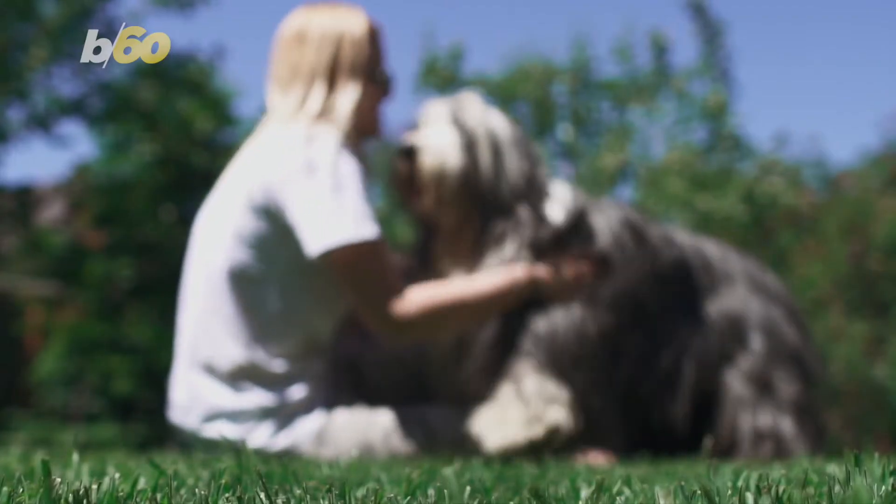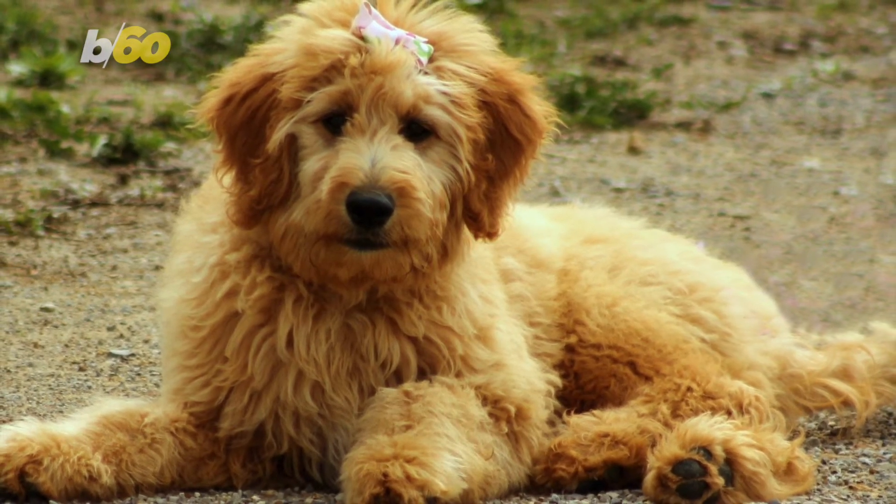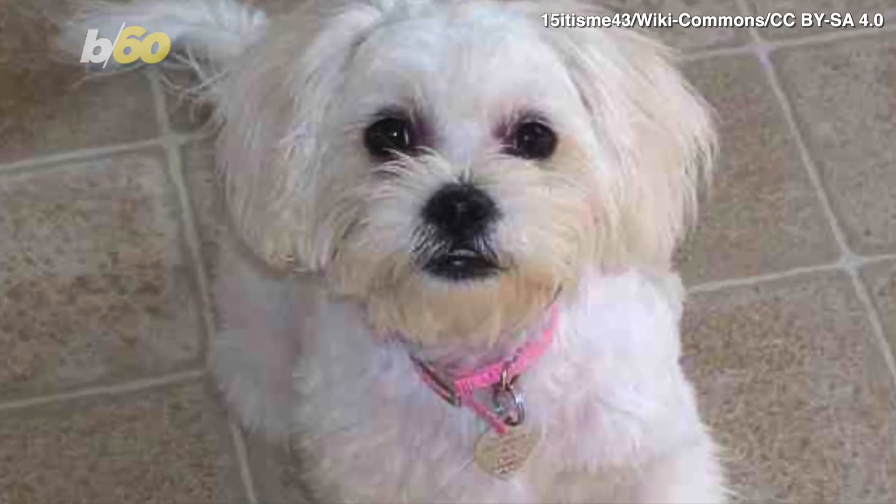If those don't strike your fancy, Dogtales has a couple more. You may have heard of a Golden Doodle — it's when you combine a Golden Retriever with a poodle. And then there's one similar to the old childhood game Peekaboo, because Peekapoo is when you combine a poodle with a Pekingese.